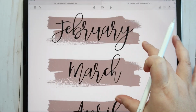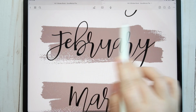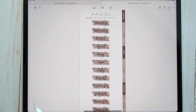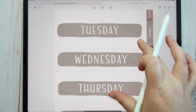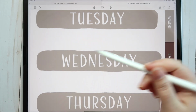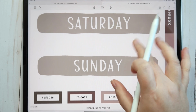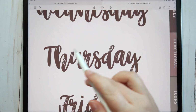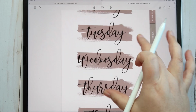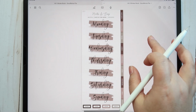And then I absolutely love, love, love this little label. It's kind of got those paint strokes and then this really, really pretty cursive font running through it. So that's a new, different type of style. For days of the week, you have this boho-ish abstract shape thing going on, like a rectangle. And there's plenty of space on either side to put date dots and things like that. So you've got this big header here. And then you've got that same white outline with the same font here. And then, of course, I had to do the matching one for this too. I just absolutely love how this one turned out. It's so pretty. So those are the days of the week.